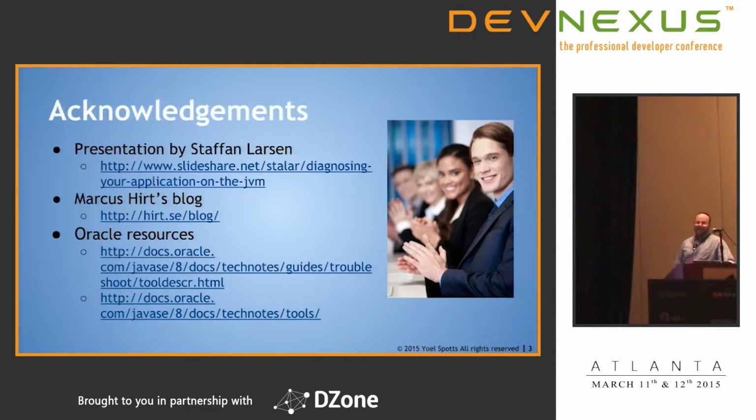I want to start off by acknowledging the various resources that helped me research this topic. There are a couple of great presentations, actually one fantastic presentation. I'm probably going to butcher the name, so I'll just let you read it. He's a developer at Oracle, and he had some inside knowledge that's not documented anywhere, and I found that presentation to be especially helpful. Marcus Hertz is also an employee of Oracle, and has a very nice blog on some of the internals of the JDK, the JVM, and some of the Oracle resources.